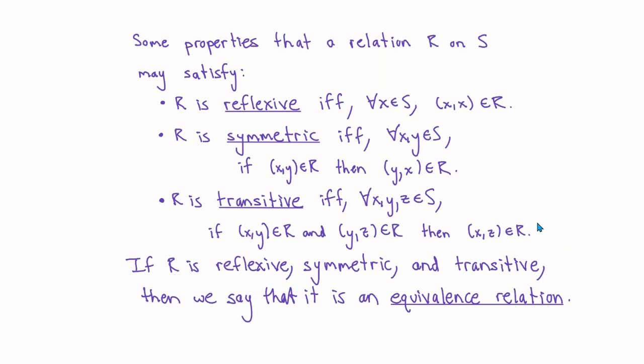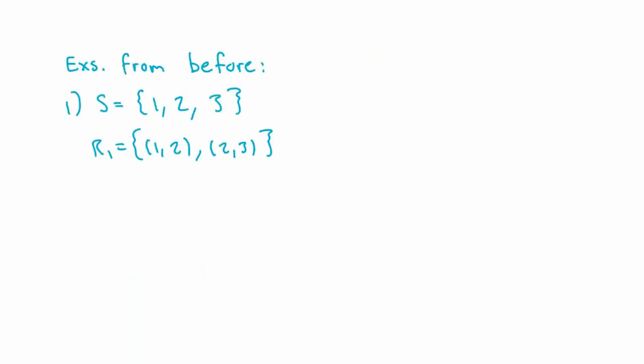So just to make sure that we understand the definition, let's go back through and look at the examples that we've collected to decide which ones of those relations are reflexive, symmetric, or transitive. Let's start with our relations on the set with 3 elements. First, consider the relation R1 consisting of the ordered pairs (1, 2) and (2, 3). This relation is not reflexive because, for example, the ordered pair (1, 1) is not an element of R1. (2, 2) and (3, 3) are not elements of R1 either, but if even one of those pairs fails to be an element of R1, then the relation is not reflexive.